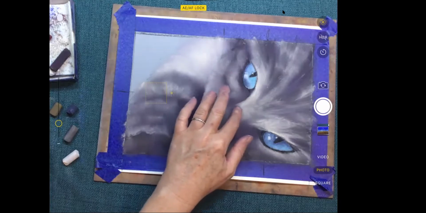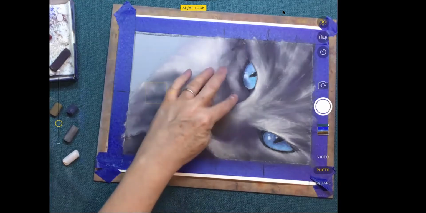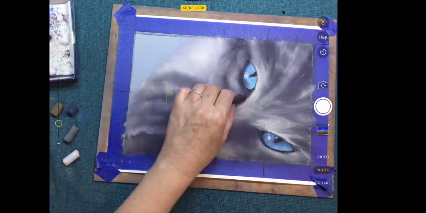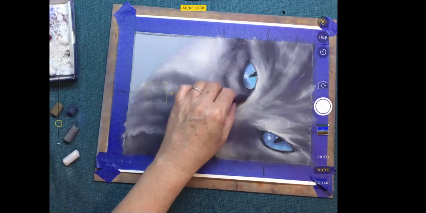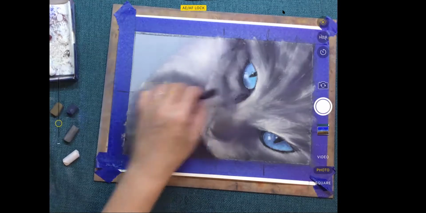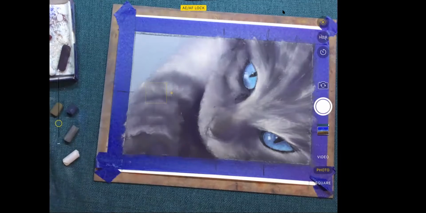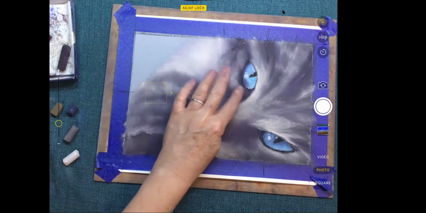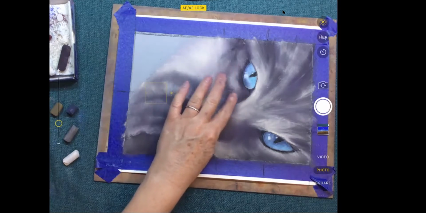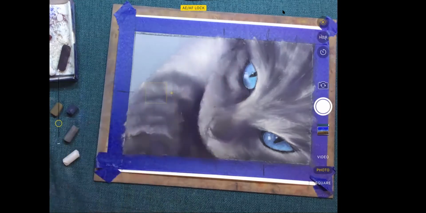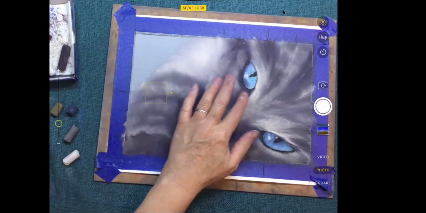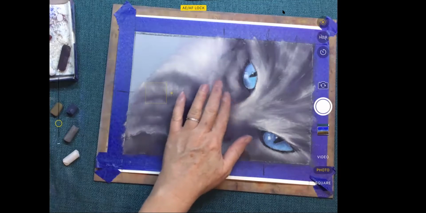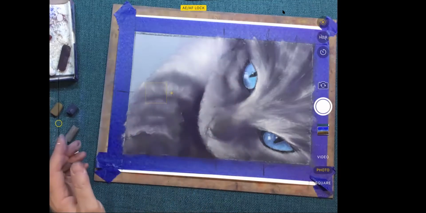So on the other side, between the eye and the nose, we've got a really strong dark area in here, and I can put more dark in there now. So darken up in there. So that's my blue violet. And then I can push that in. And I don't want to push it in too much because then it gets light and muddy and blends in with everything else. So now we're starting to focus on getting some of the pigment to sit on the surface and show the detail. But it's quite dark in there, isn't it?